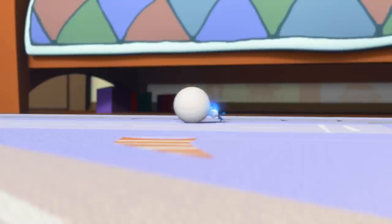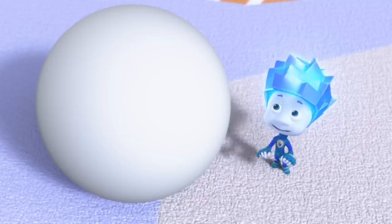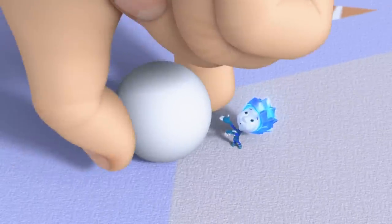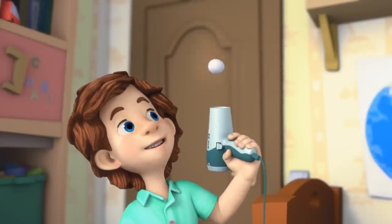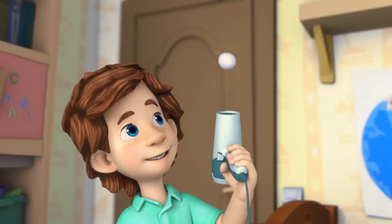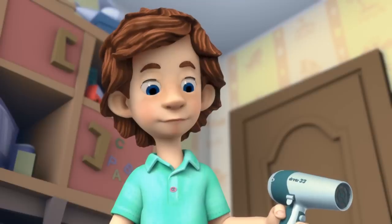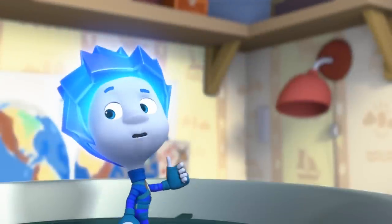Nolik. I'm right here. Here's the dryer. I want to see your trick. All right. Flip the switch. Now you lay the ball right into the airstream. Oh, great. The ball's flying. And now it's my turn to fly. Really? Yeah. I'll shoot right up to the ceiling so I can grab the string and pull the balloon down. So turn off the heat and away I go.